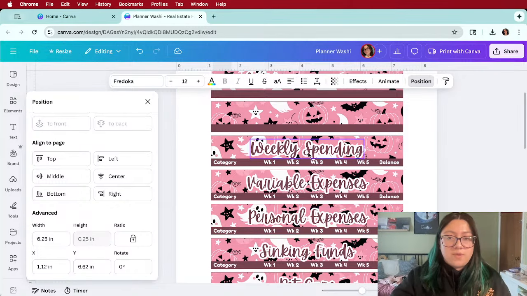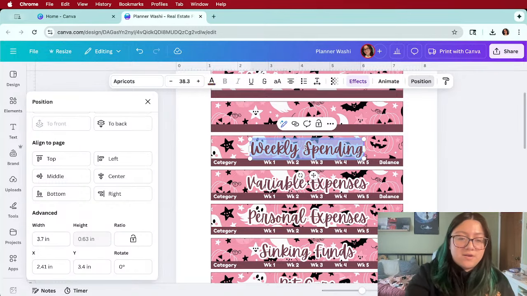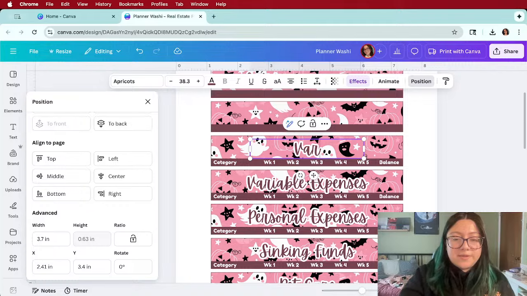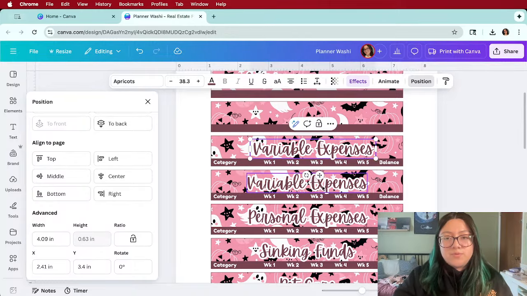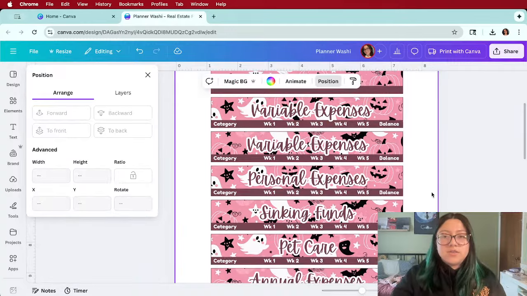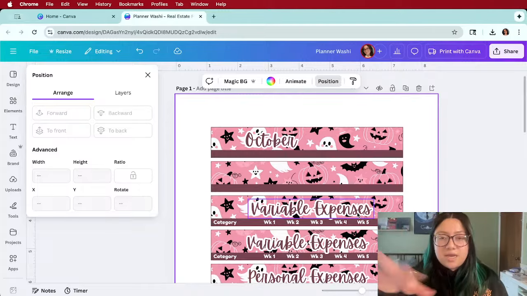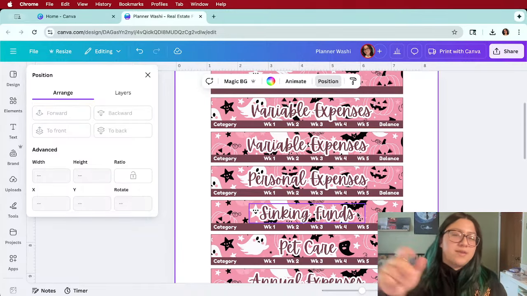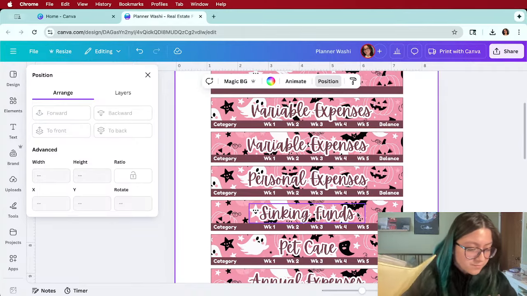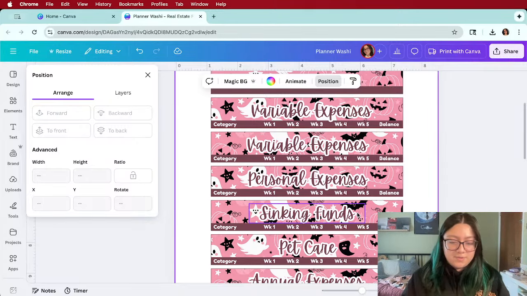The first one will be variable expenses, which is already typed out here, but we'll just type it again so that we're in order. So variable expenses, and we have to pull the text a little wider. Just make sure we center that. You can literally choose whatever font and colors you want. I know it's October themed still, but we're going to type everything we need to, and then we'll go through and customize the stuff. So there is variable expenses.